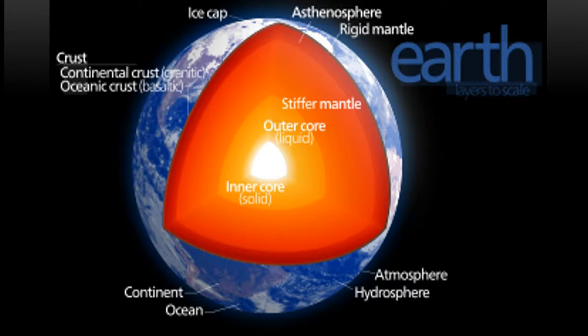Then we have our outer core we think is a liquid metal. So think about melted coins or something, melted metal. And that is surrounding the inner core of solid. Then we have this thing called the mantle. Now, the mantle is probably rock, but when it gets toward the surface here, you see that word up there that says asthenosphere? All right, the asthenosphere is a part of the mantle that starts to liquefy, okay? And then it says above that the rigid mantle.